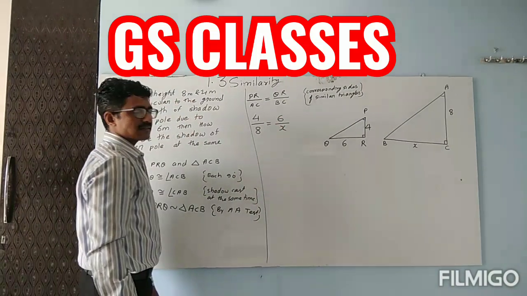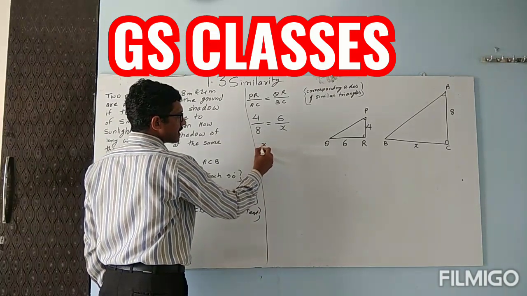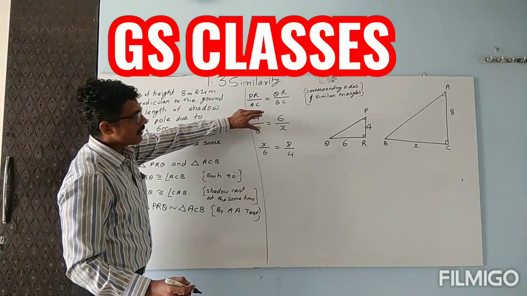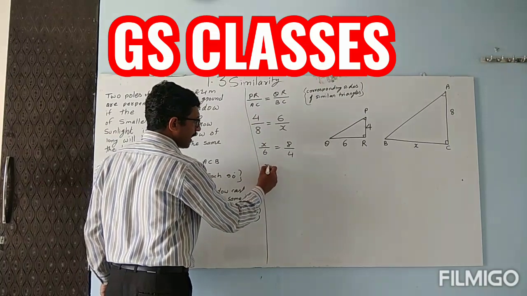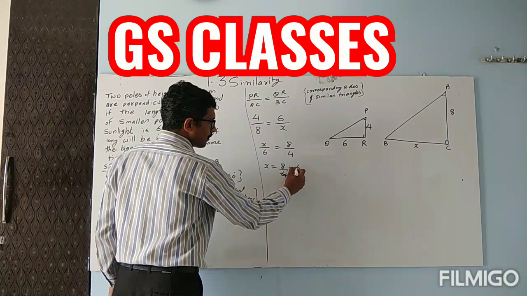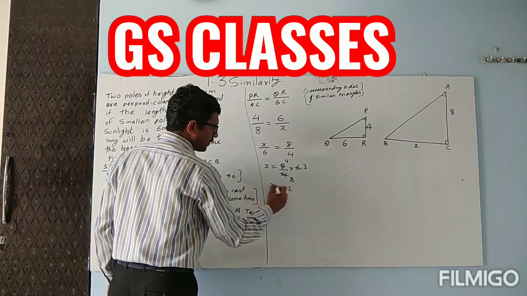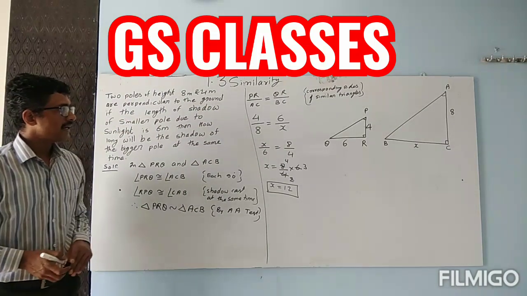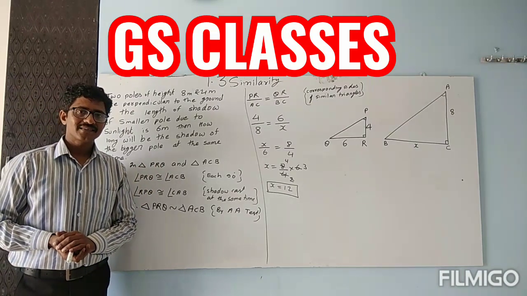Value of BC is X. Children, you can even write this way: X upon 6, 8 upon 4. We are just writing it in the inverted form. Now X by 6, 8 by 4. So X is going to be 8 by 4 into 6. 2 twos are 4, 2 threes are 6, 2 fours are 8. So X value is going to be 12. Put your final answer in the box. So children, here we completed this question. Now let's move to the next one.